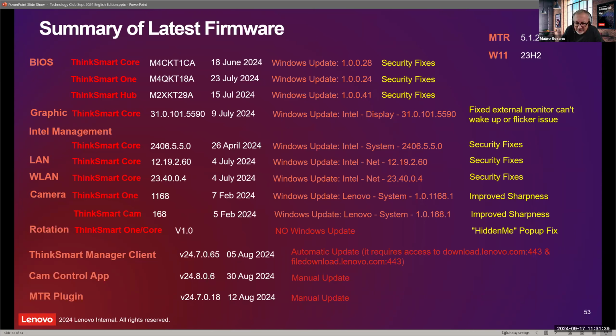But in case you have very old devices, then it's important that you manually update the rotation app by downloading from Lenovo support the rotation app. There is only one version, version 1.